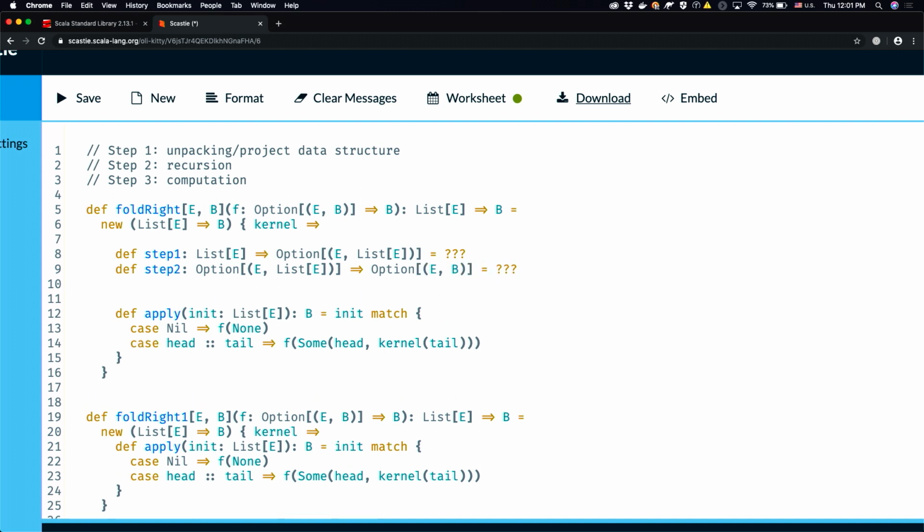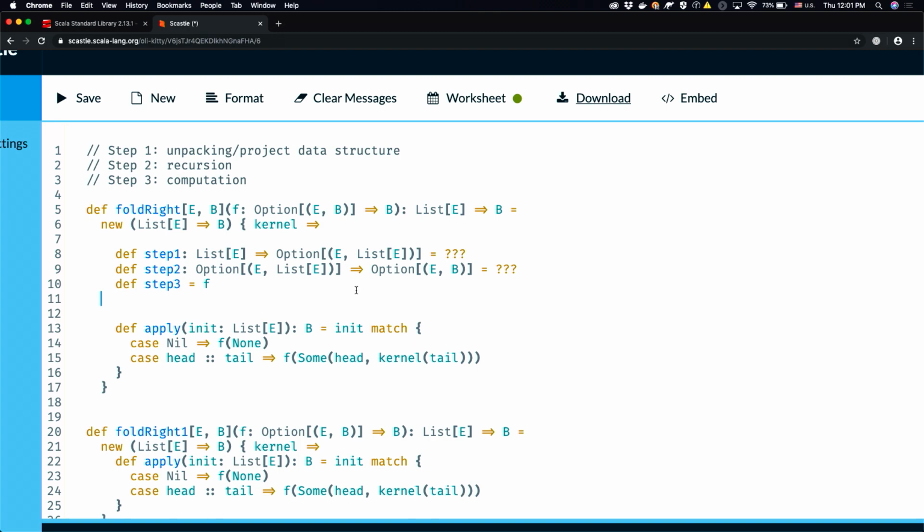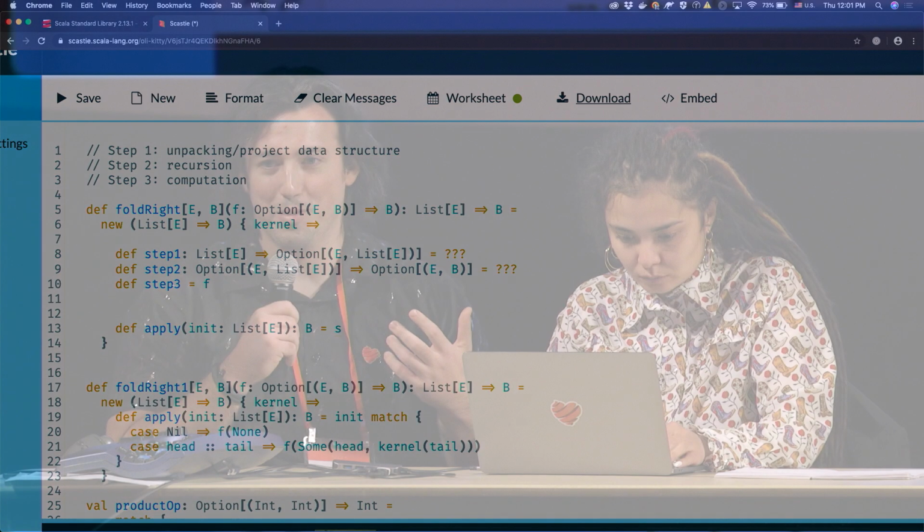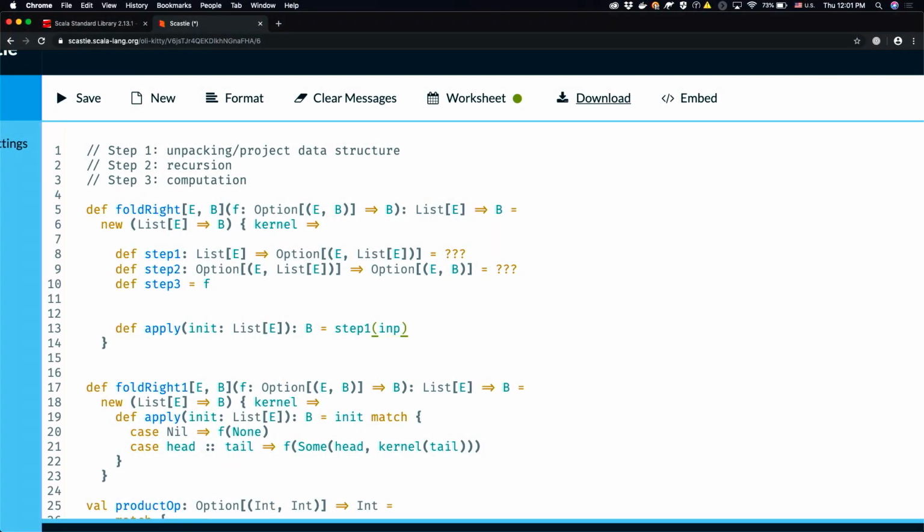And so what Oli's doing here is she's stepping out all three of those methods. We'll implement them quickly, and then we're going to take the apply method from our fold right and just call step 1, 2, and 3 in the correct order, and it's just going to work. Well, hopefully we get the types right, and then it works. Right, so if we implement these methods, then we just call step 1 first, we pass that to step 2, and then we call step 3. And this should compile. It's just going to throw an exception if we run it, so we need to implement these methods.